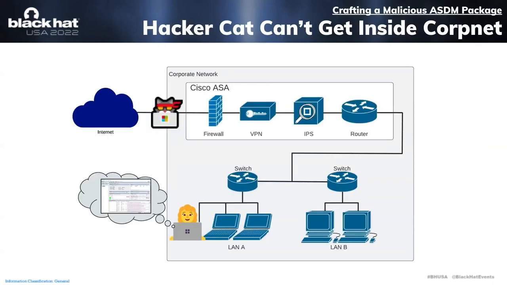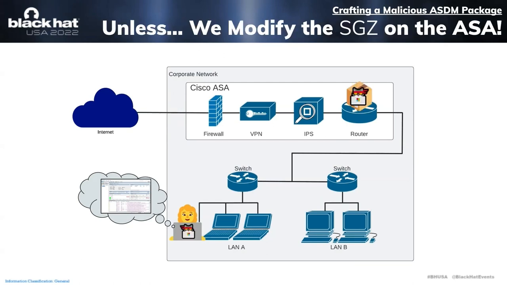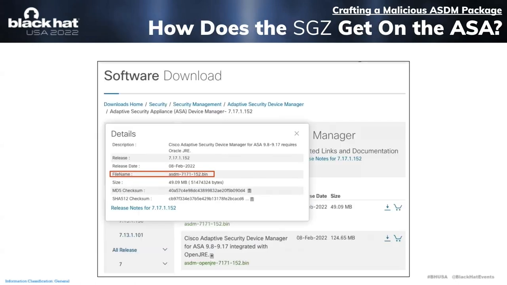The man-in-the-middle aspect of this attack is much more difficult when the administrator doesn't connect to the ASA over the internet. HackerCat's going to have a hard time establishing access in CorpNet, so the administrator is probably safe in that configuration. As a researcher, I wanted to find a way to attack the administrator on CorpNet as well, and I figured I'd try to modify the SGZ file on the ASA itself. The SGZ is hosted on the router's web server, so I figured I might have some type of write access there to modify it. But I first needed to find how the SGZ file got on the ASA in the first place.